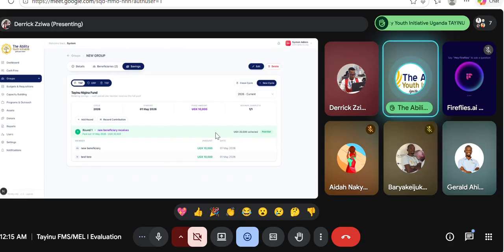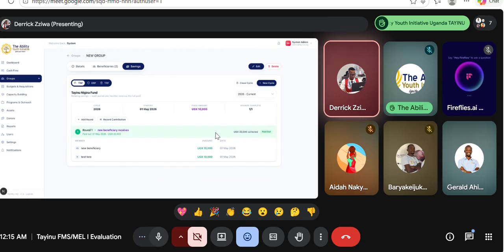Maybe we can use the word beneficiary 1, beneficiary 2, 5, 10. Those ones make a round. Then when they are done to begin afresh, that one becomes round 2.